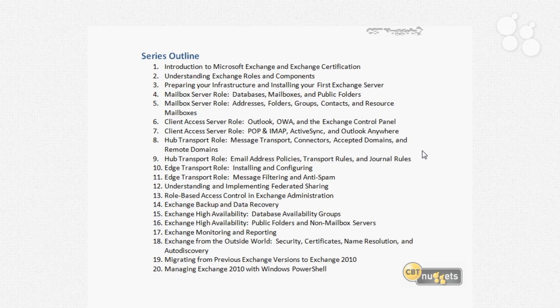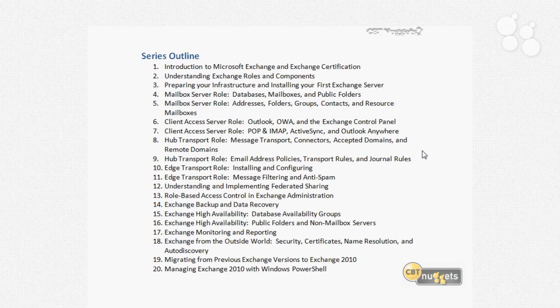The Hub Transport role in Exchange 2010 has a significant role to play, in that all of the messages, even messages that are going from the same mailbox database to the other same mailbox database, are going to go through that Hub Transport role. Microsoft has specifically required this Hub Transport role to process all forms of mail, no matter where they're going, because this provides a mechanism for you to apply transport rules and policies, email policies associated with that mail. Because all mail is going through Hub Transport, you can be assured that your policies are getting applied at that Hub Transport role.